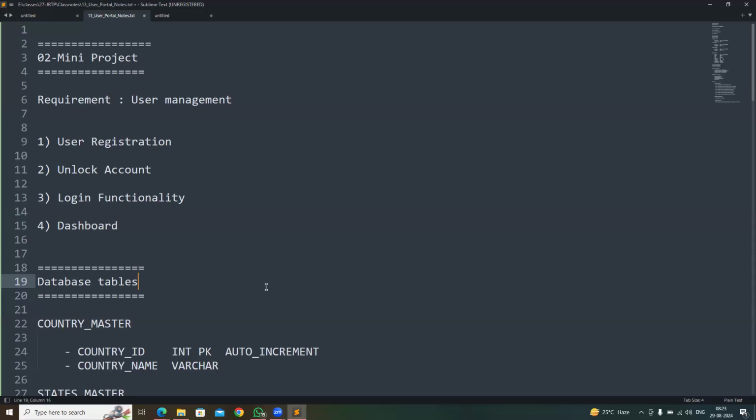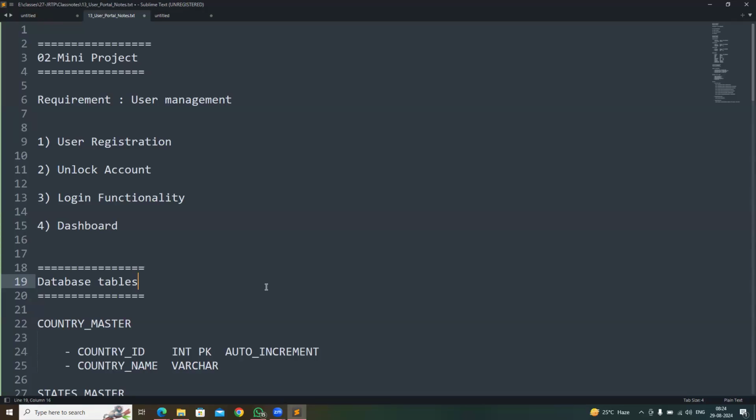That is the reason every time I'm telling you guys, don't expect code from me. First, you try to do it. You may fail or you may pass, that's a different story. First, you need to put in your effort. You need to try things on your own. Then you will understand. First, you do the analysis.